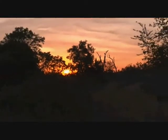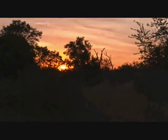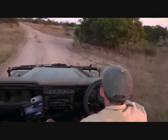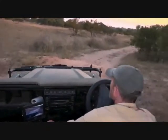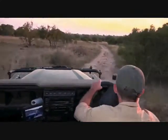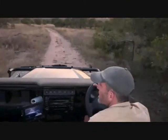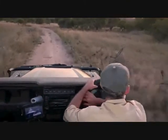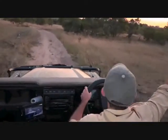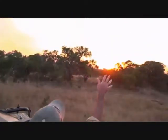Alright, now I know we chatted to James earlier about perhaps trying to find Shadow or find this leopard that we've been searching for. Let's go across to see how he plans on going about that. Yes, we are indeed now hot on the trail of the tracks that Rexon's been following and that Jamie has spoken of and that Tristan has spoken of, and so we might be lucky, and as we drive gently down this road, behold the magnificence of the setting African sun.